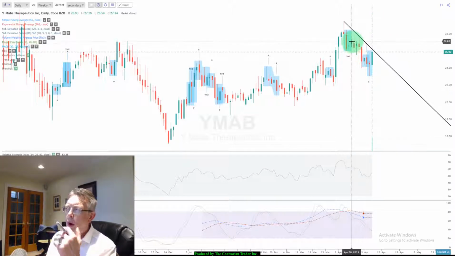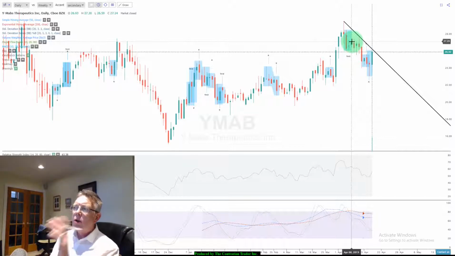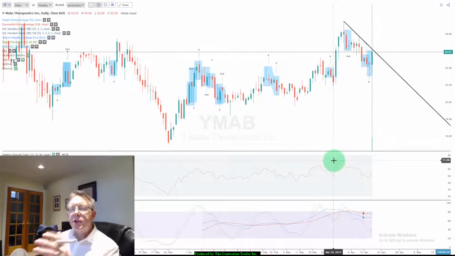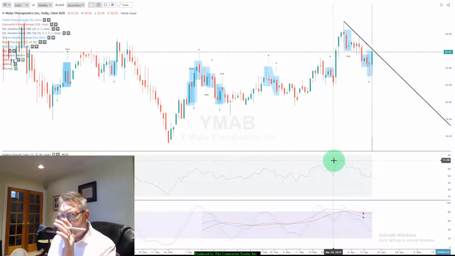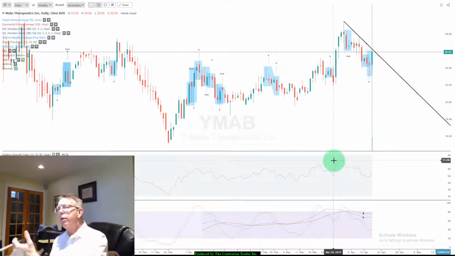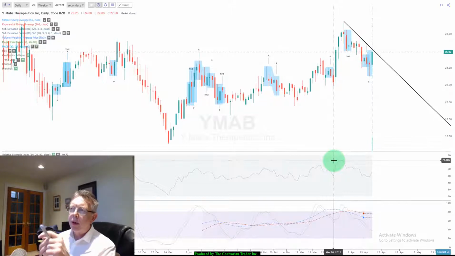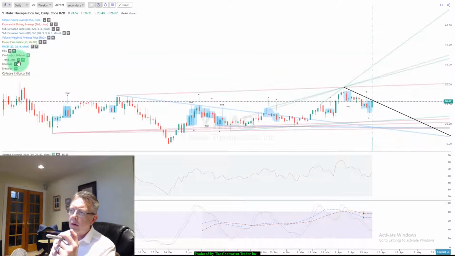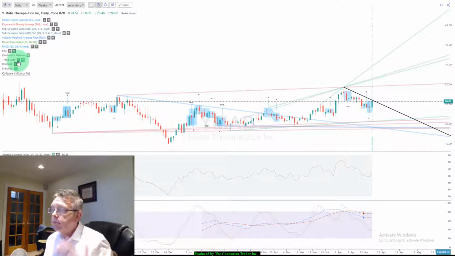Now, what you'll want to know when you're getting into a trade, and this is what value TrendSpider brings to the table, is where your historical support and resistance levels are. How do you do that? Do I need to leave this daily chart? Nope. Before we decide where we want to get involved with YMAB, we want to know where we think the shares are going to go and where we have historical support. The beauty of TrendSpider is that I don't need to take my line drawing tool out and draw trend lines. All I need to do is click D for daily, and they pop up for me.